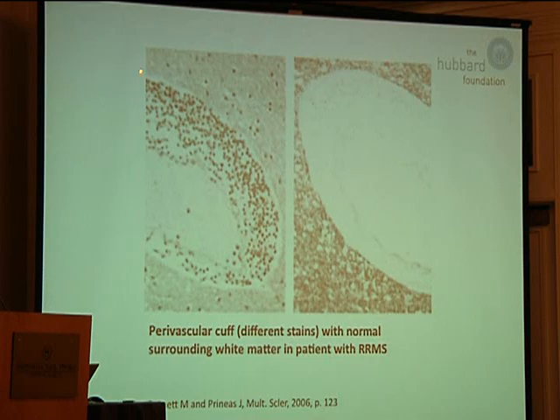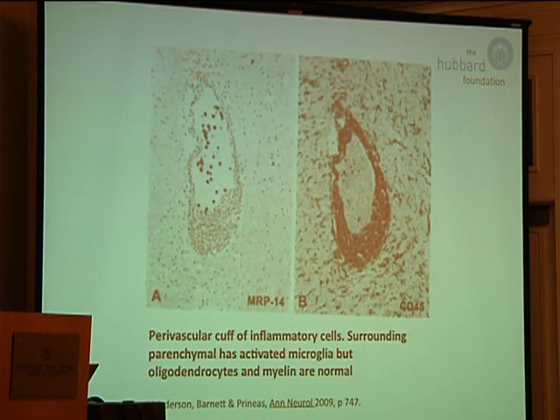What's interesting about this, so here is the blood vessel. We have all of these leukocytes in the blood vessel, while the tissue outside the blood vessel is entirely normal. Right? So these guys aren't just warring through the blood-brain barrier. They're sitting here basically very much like in the chronic venous disease in the periphery that Dr. Bergan was describing in his paper. Another picture of the same thing.